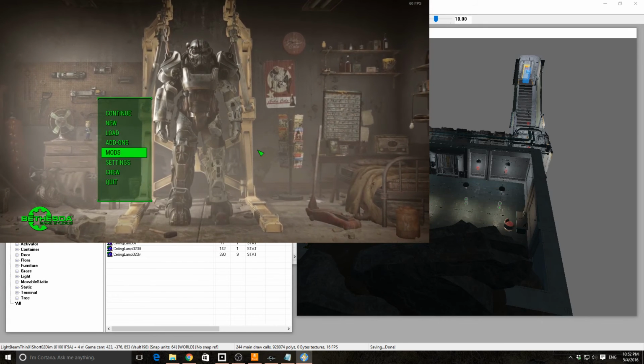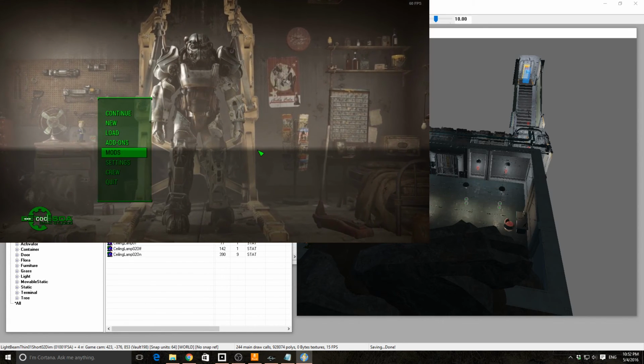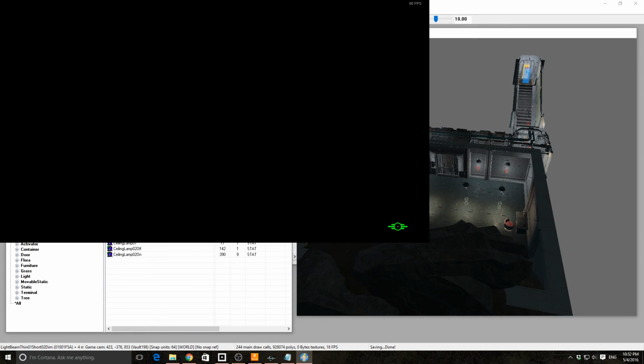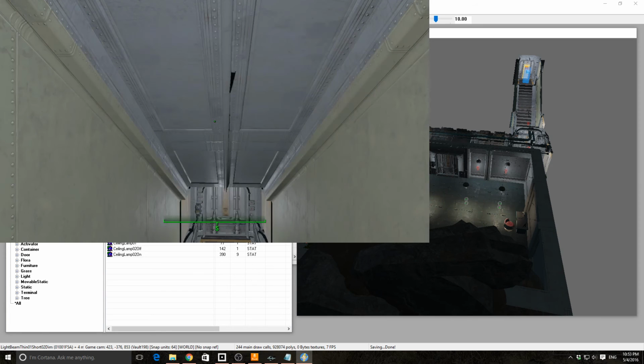All right, let's go to COC Vault 198. It's always important to go in and take looks as you are developing the scene, because what it looks like in the editor and what it looks like in scene can sometimes really not match up very closely.